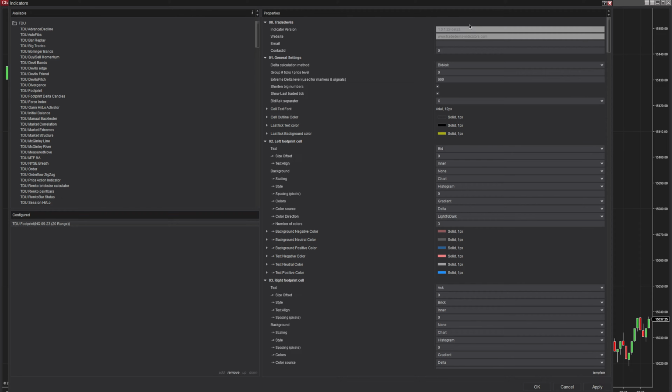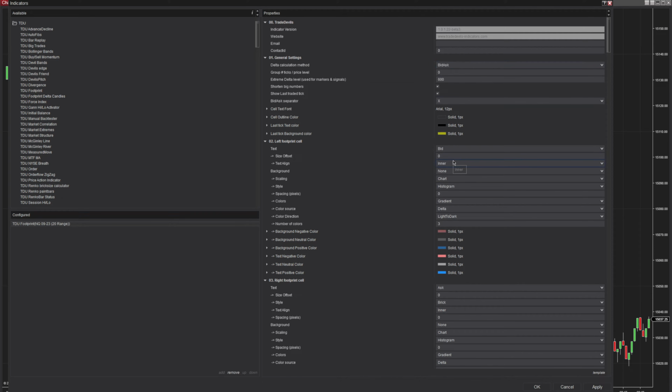Now I know I use delta a lot on the ES footprint, but I don't focus on it as much on the NQ footprint, because NQ is a bit more illiquid, which is why it's able to move so easily. So I like to focus on where trap traders are, based on the volume, and I like to focus on ratios a lot.